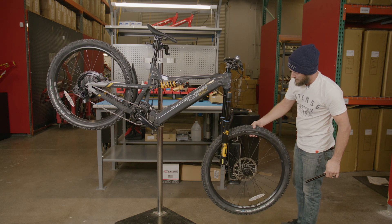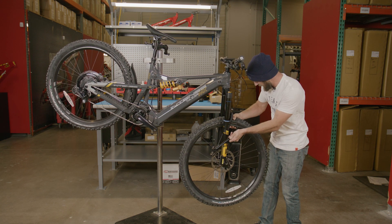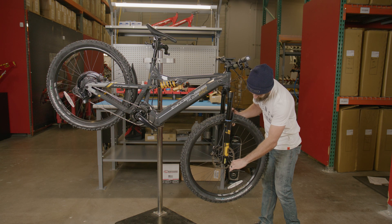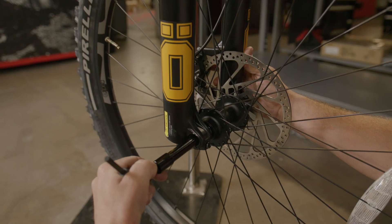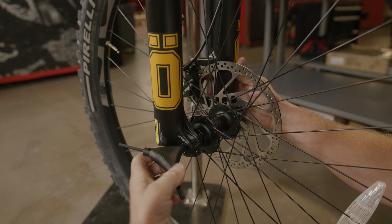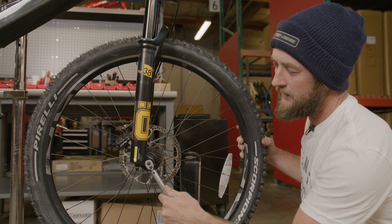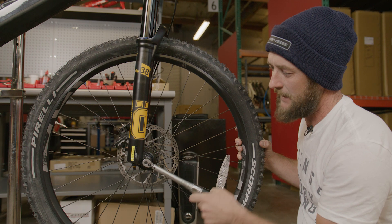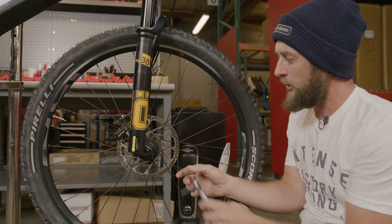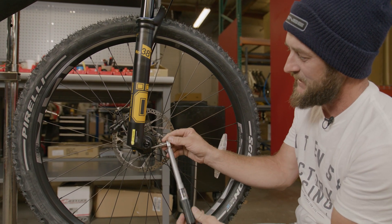Now we can move to install the front wheel. We'll line up our tire in between the fork legs, line up our rotor in the brake pads, and then finally line up the wheel into the fork dropouts. Once positioned, apply some upward pressure. We're going to take our front axle, slide that through, and make sure everything's lined up. With our front axle snugged into position, we're going to follow up with our torque wrench with a five millimeter Allen set to six Newton meters, then come back to the pinch bolt on the front of the fork and torque that to six Newton meters as well.